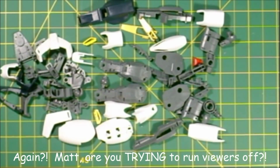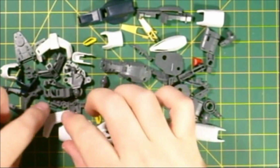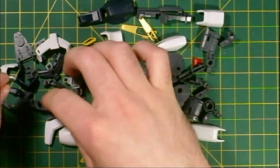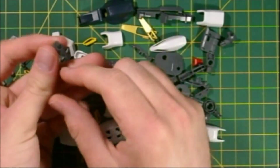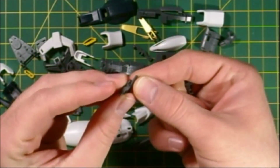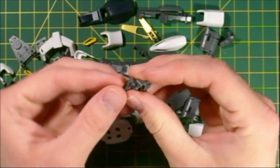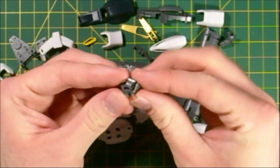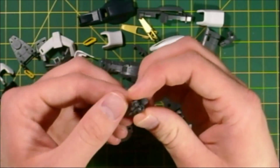Finally got all these guys shaved down, so now it's time to start piecing them together. Alright, first off, I'm gonna take these guys. Gotcha. This little guy is gonna tab in here. Peg in there. Right, before we sandwich these two together.